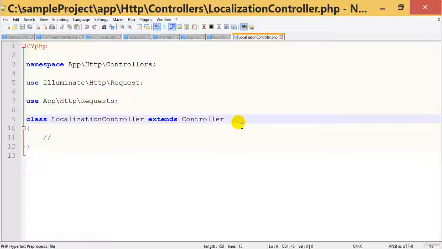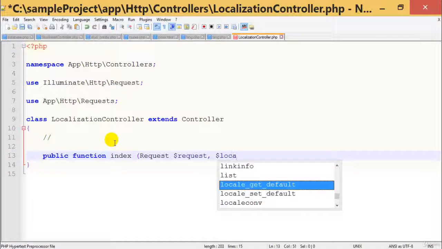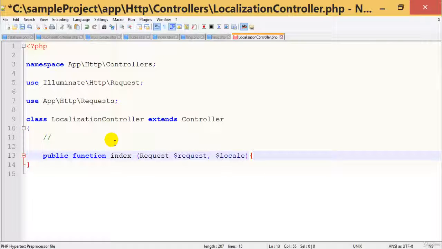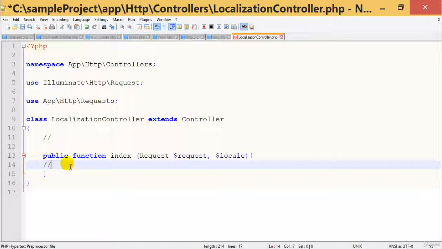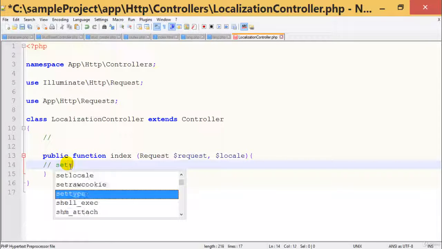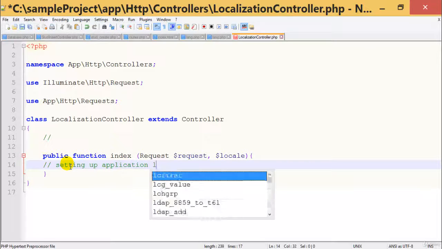Here I will create a function. The function name is nothing but index, public function index. Here I'll take the request, $request, and $locale. Here I'm going to set the application locale.